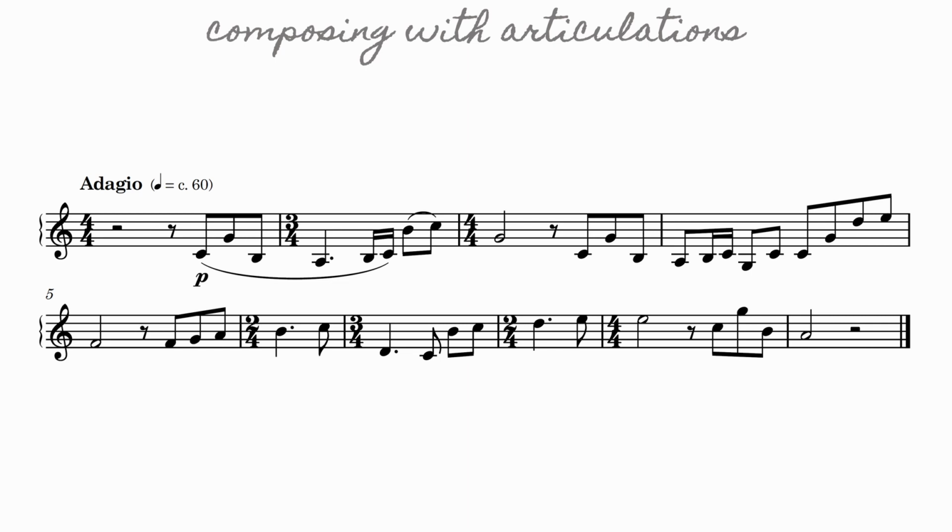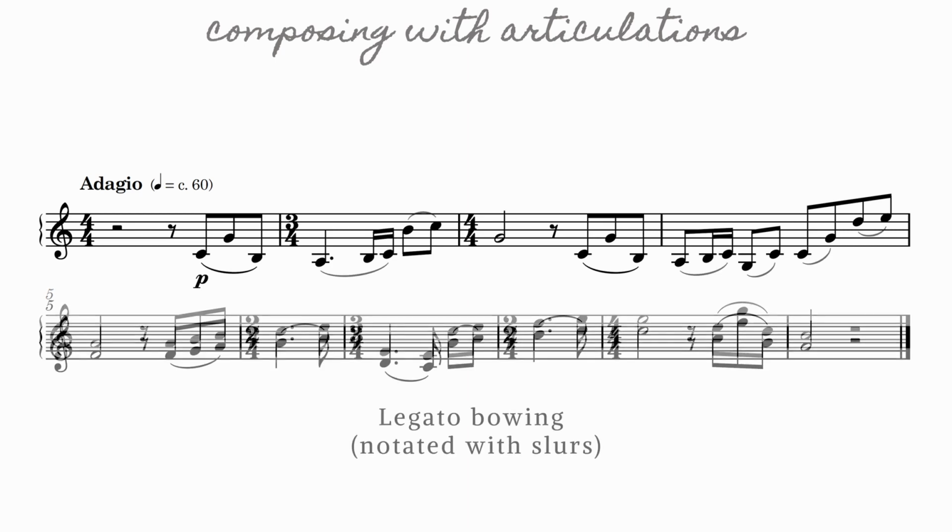You also might want to look at motives or gestures throughout the melody to make sure that any repetitions get the same bowing. In this melody, I might want to have the same bowing here, here, and here at the end as well. So I'll try and group similar sized gestures together throughout the rest of the melody, like this.